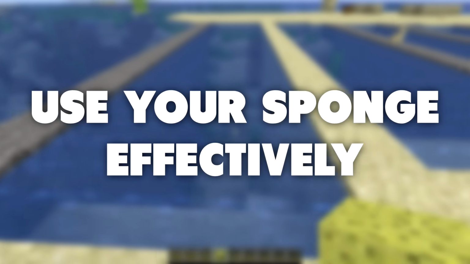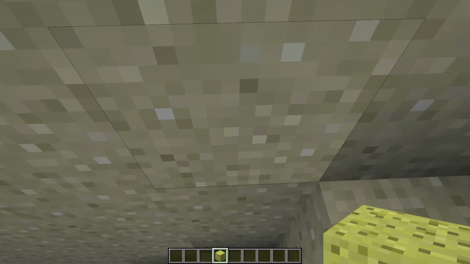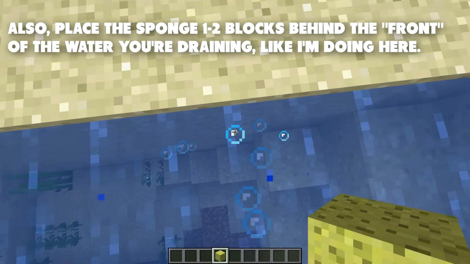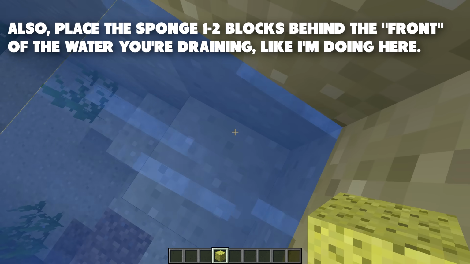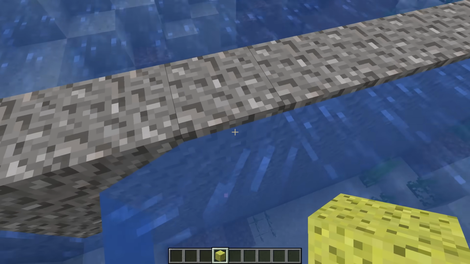So here is my 4 wide little piece of water. The easiest way, and in my opinion the best way that I have found to use this sponge, is like this. You float up and you place a sponge below you, so you fall on the sponge. Then you would mine up the sponge, and so you have a wet sponge in your inventory. Then you'd move over and continue the process with the sponge on the other wall.